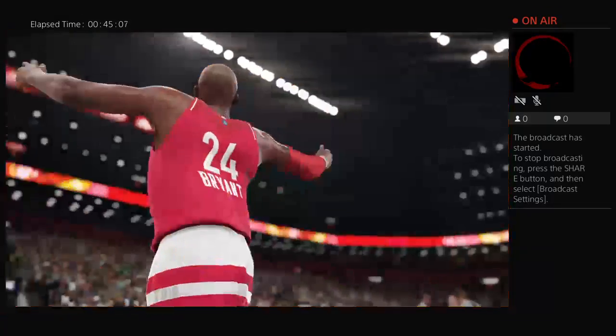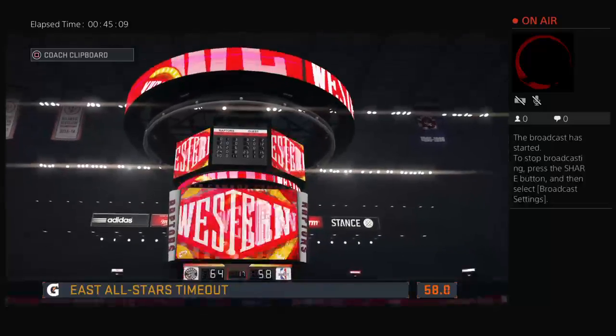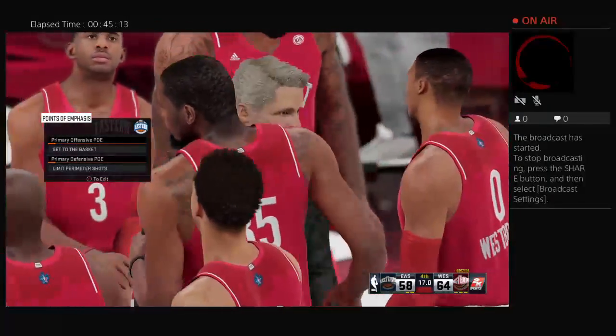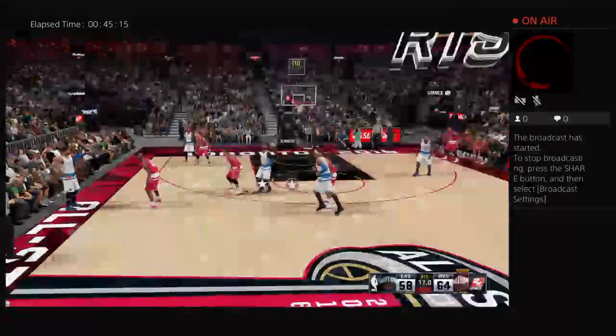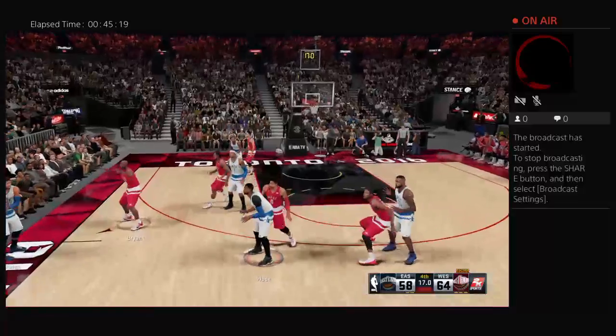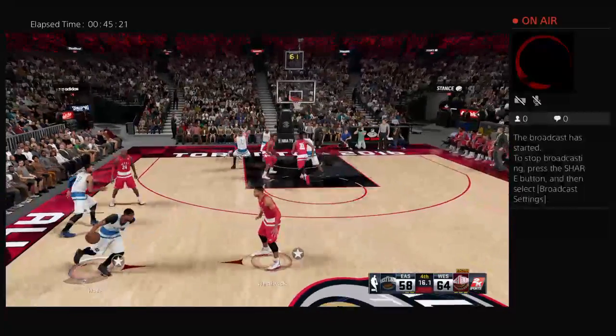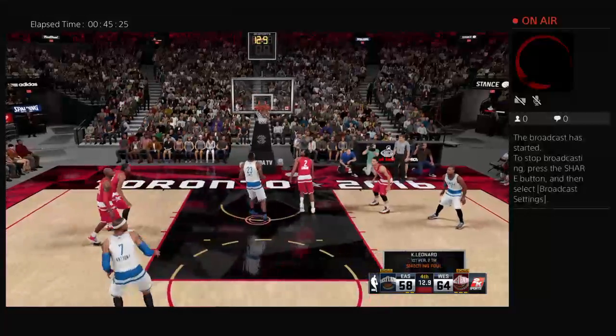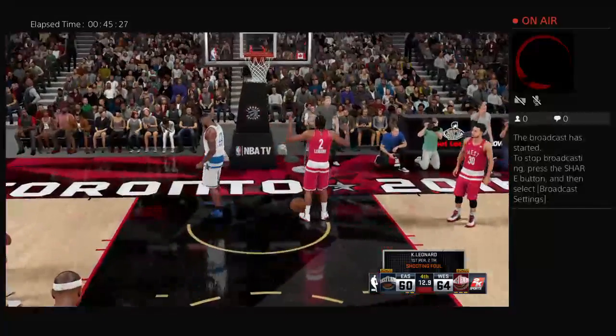And the East All-Stars call time here. They're trailing by 6. 16 seconds left in the fourth quarter. What do you think, guys? They still got a little time to play with, so a 3 and a quick foul could make things interesting. Yeah, but they need some help. They're going to need some help any way you look at it. I mean, they're hoping for some missed free throws at the other end.